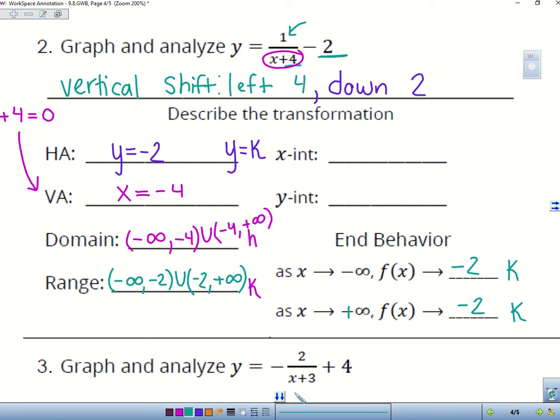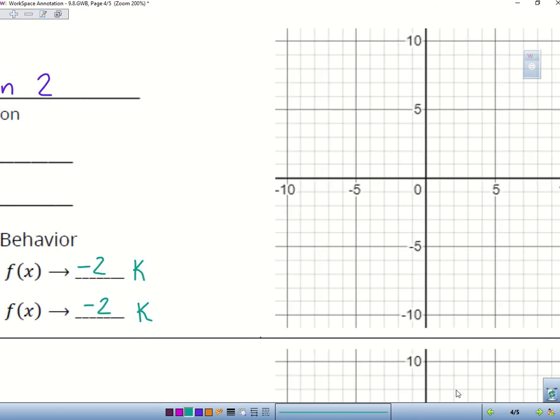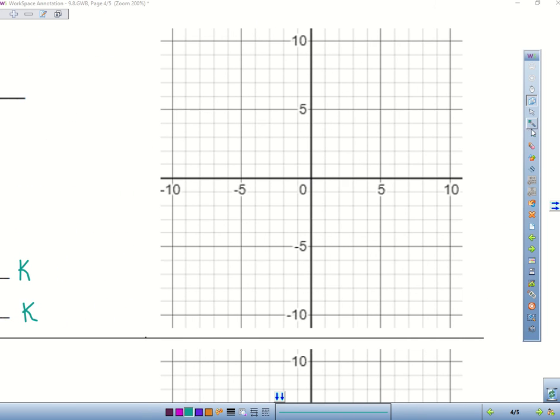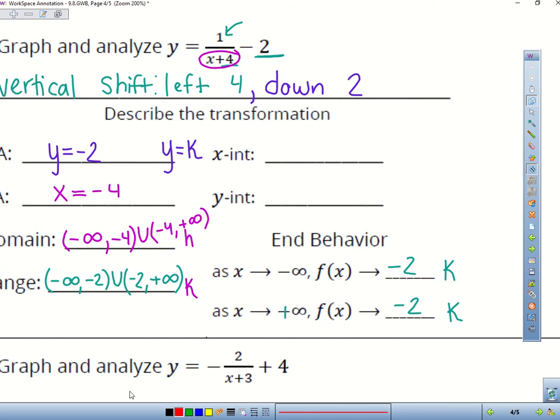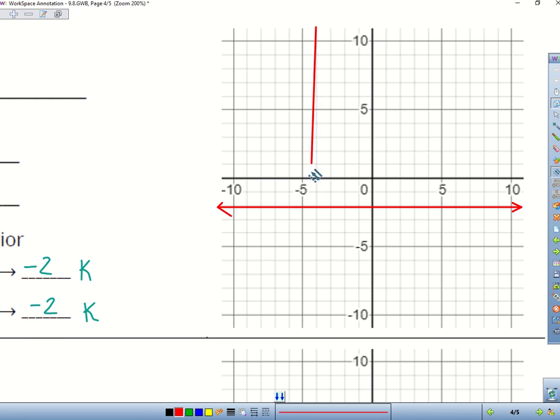Alright, first thing I'm going to do is scroll over and graph both the horizontal and vertical asymptotes. I'm not always going to remember what they are because I can't see it all at once. So, y equals -2. Oops. And what's the x one? -4? Is that, yeah, okay. Any questions about that?